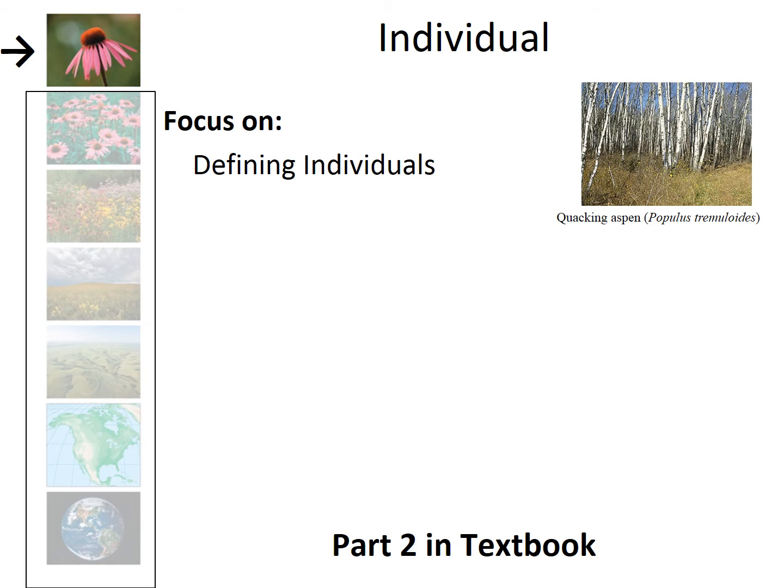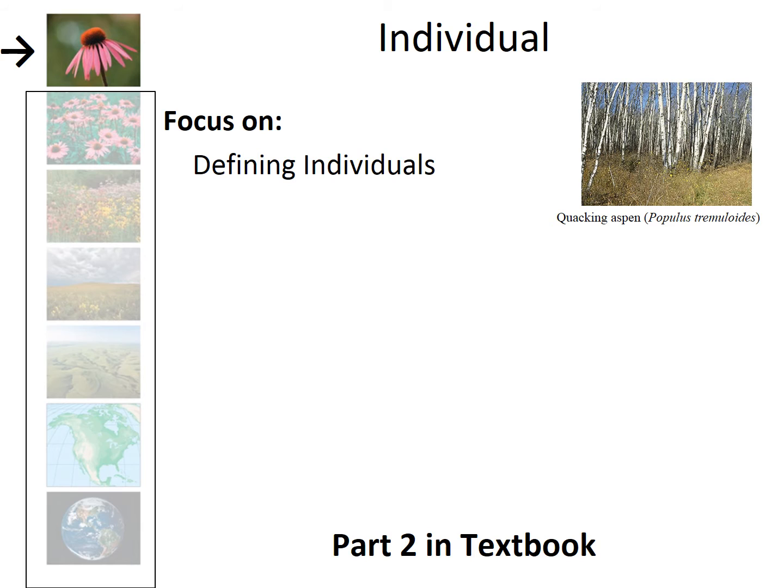So what are some of the questions that are examined at this level of ecology? One of the first ones is just defining what an individual is. Seems pretty straightforward for most species. You look out in a field and there's a bunch of deer in there and you can just count how many deer are there. But for some species, this can actually be quite challenging.